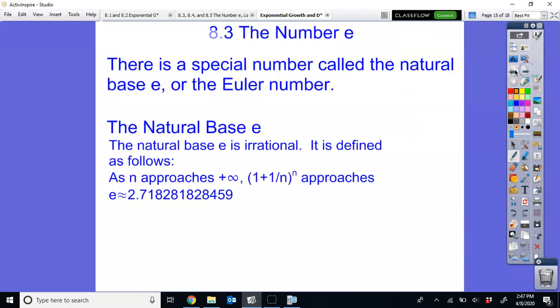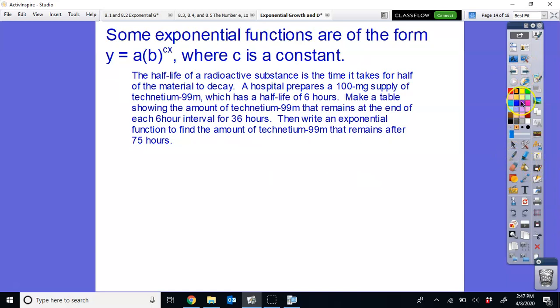All right. So a couple of special things I want to talk about. One of those is half-life. You may want to go through and copy down some of the stuff that I'm about to show you right here with half-life. Half-life is sometimes you are talking about things in science or in the medical field especially. Things decay at a certain rate and they have what is called a half-life. In other words, it is an amount of time that it takes for a substance or some material to decay completely in half, to cut in half.